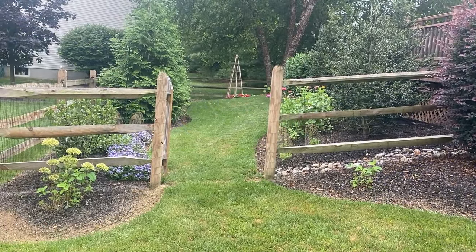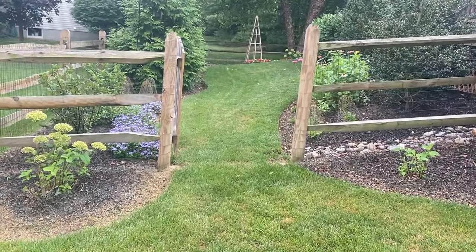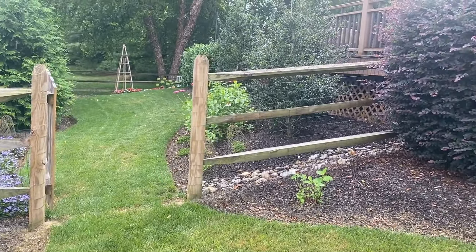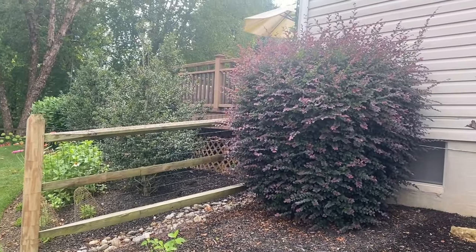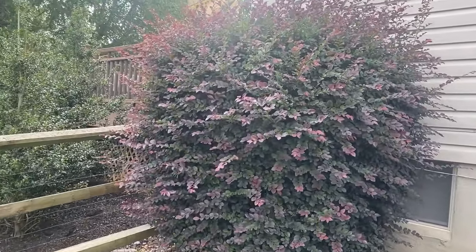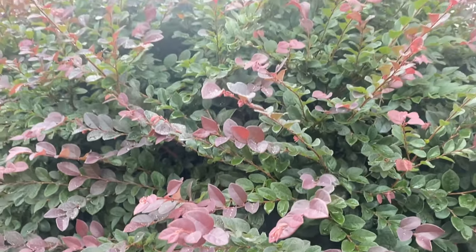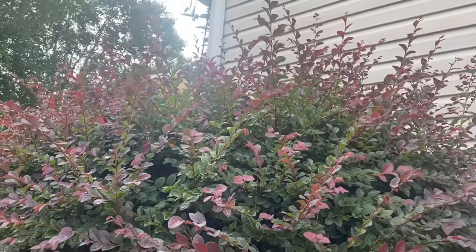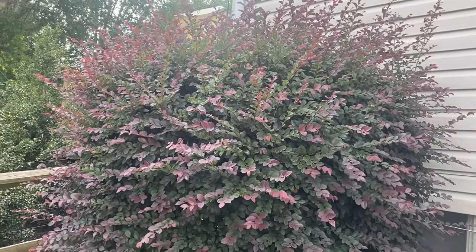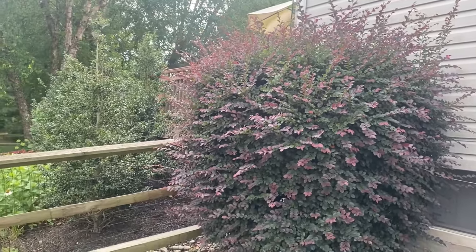Coming in through our other side gate, we have two incredible hydrangeas that are looking a little rough from rabbits and some fungal issues — hoping for better years in the future. And we have a purple Laura Petalum right here with a gorgeous purple color. We do try to keep this trimmed — we trimmed it in probably late spring and it's already putting on a ton of growth. These things grow super fast. But I don't want to trim it again because if you trim it at this point you may trim off some of the buds for next year, for the spring buds. And I don't want to ruin that show.